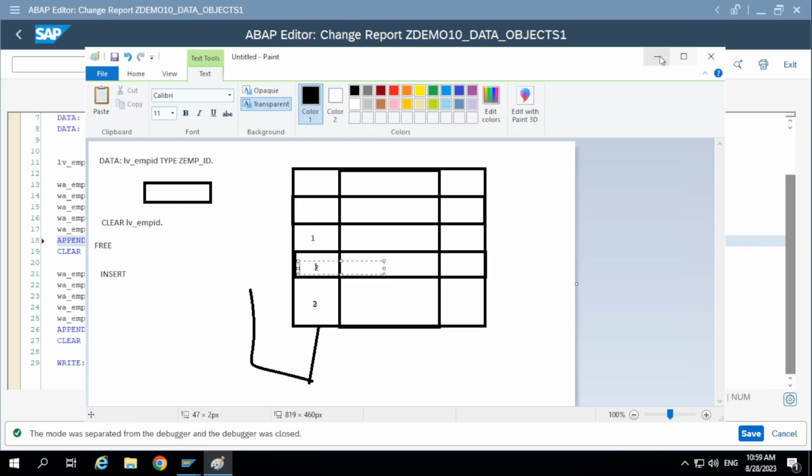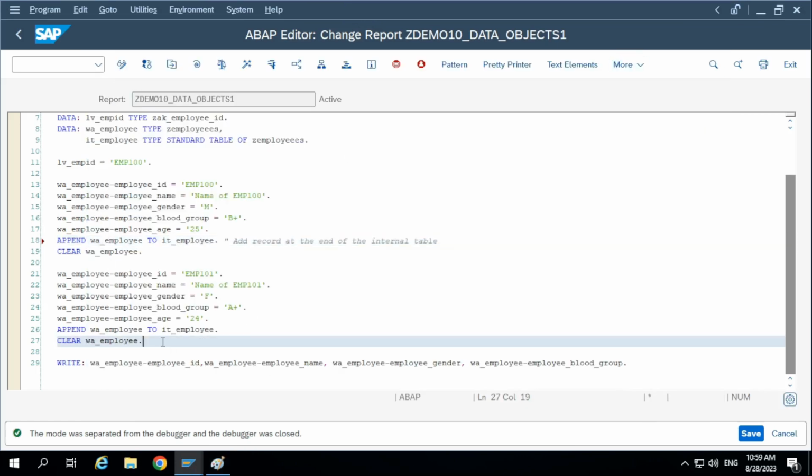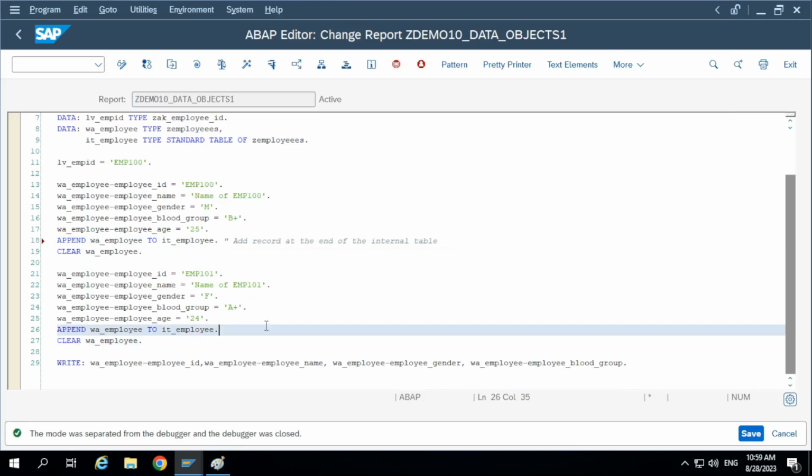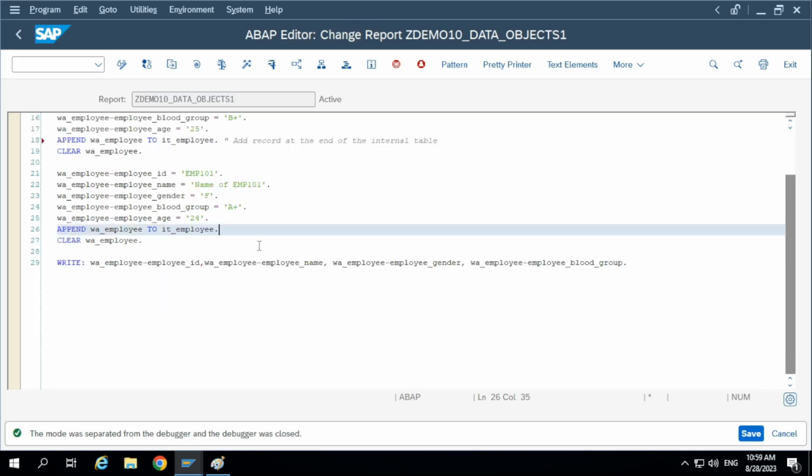Now, we have added records to the internal table, right? Now, how do we display the data which is there inside the internal table? Can we use the write statement to display the internal table data?